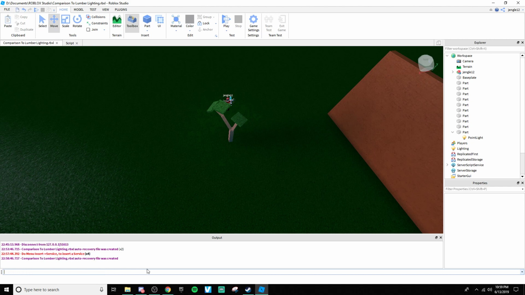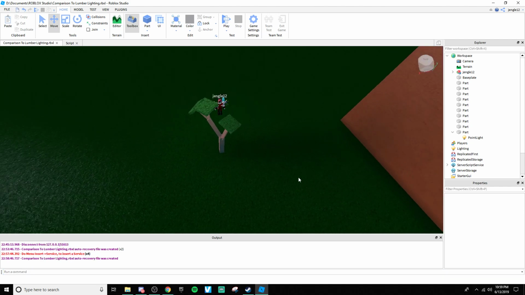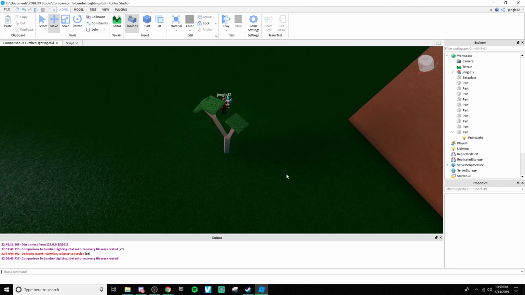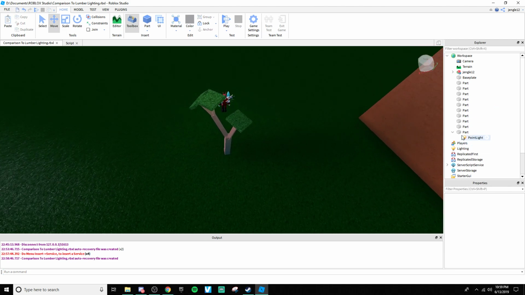Okay, I don't know. I need to learn how to code, but the only possibility I can think of is adding a second light source and adding a second lighting service, which I bet it's possible considering it says I can do it here. One second.